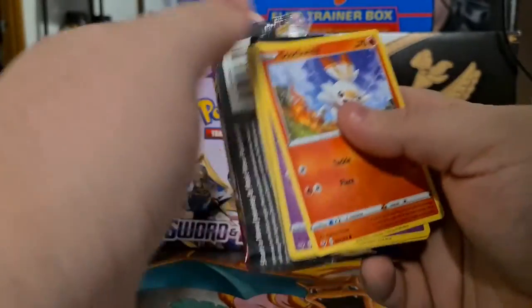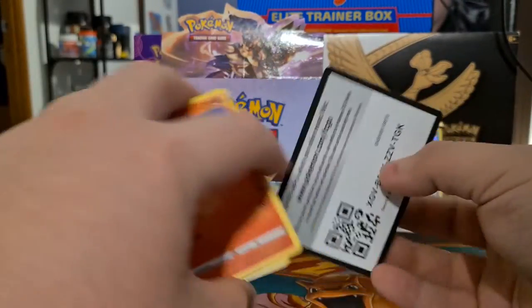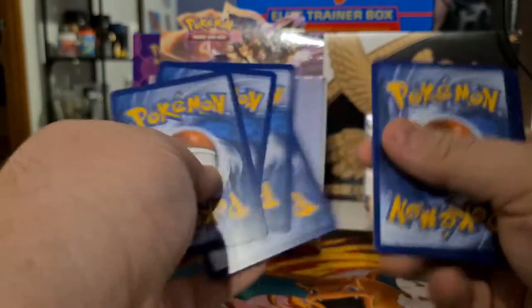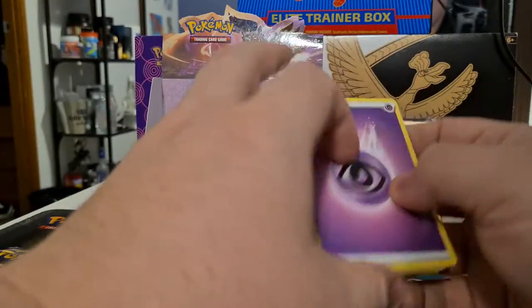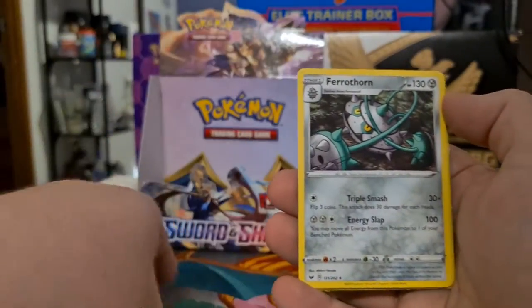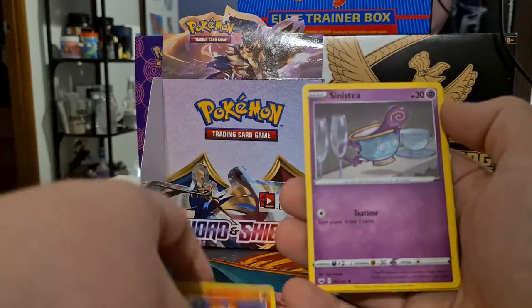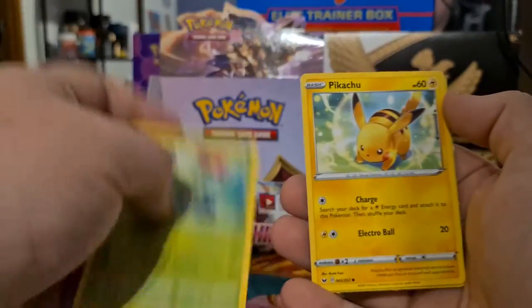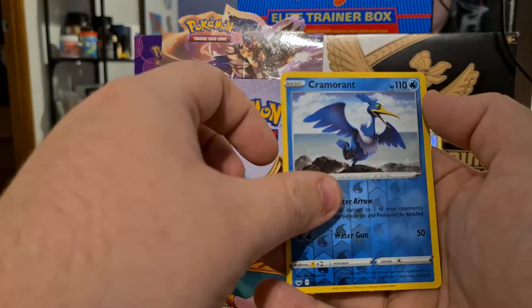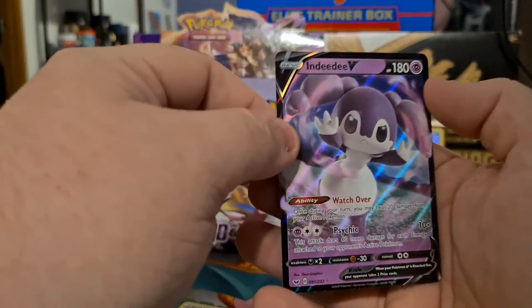Next up, we have Snorlax V on the front. Okay. Code card there for you guys. 1, 2, 3, 4. Let's go with fire. Psychic. Crushing Hammer. Switch. Ferrothorn. Scorbunny. Drizzile. Maractus. Right. Oh, Pikachu. Galarian Meowth. Cramorant. And our final card is Indeedee, the Regular.